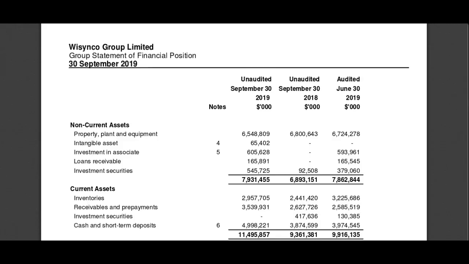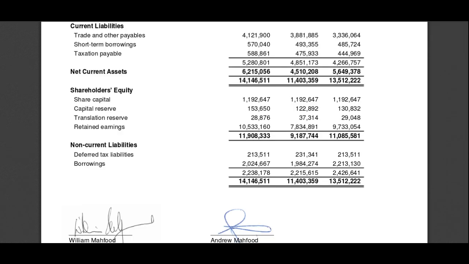Now, the current ratio is calculated by simply taking the company's total current assets, so all of those things that we talked about in terms of the company's cash, its inventories that they're able to sell in the next 12 months, as well as short-term securities and stuff like that, and dividing that by the company's total current liabilities. Once we do that, we're looking to see that the number is more than 1, meaning that the company is sufficiently able to cover all of its current liabilities just using its current assets.